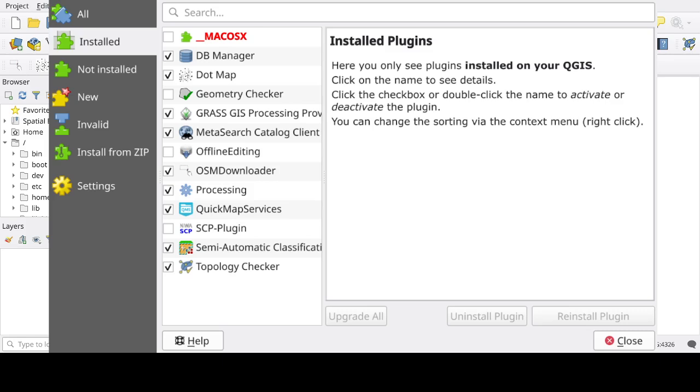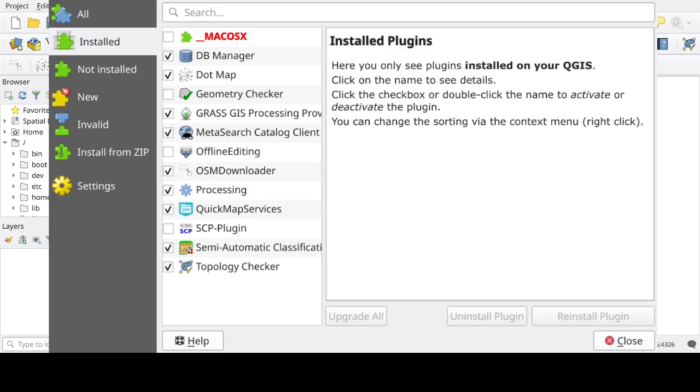Here, as you can see, there are multiple sections on the left side like All, Installed, Not Installed. Let's talk about them. Clicking on an individual plugin in any of these tabs shows you detailed information, whether the plugin is experimental or not, the functionality, rating, author, version, and also some links to its homepage, code repository and tracker.